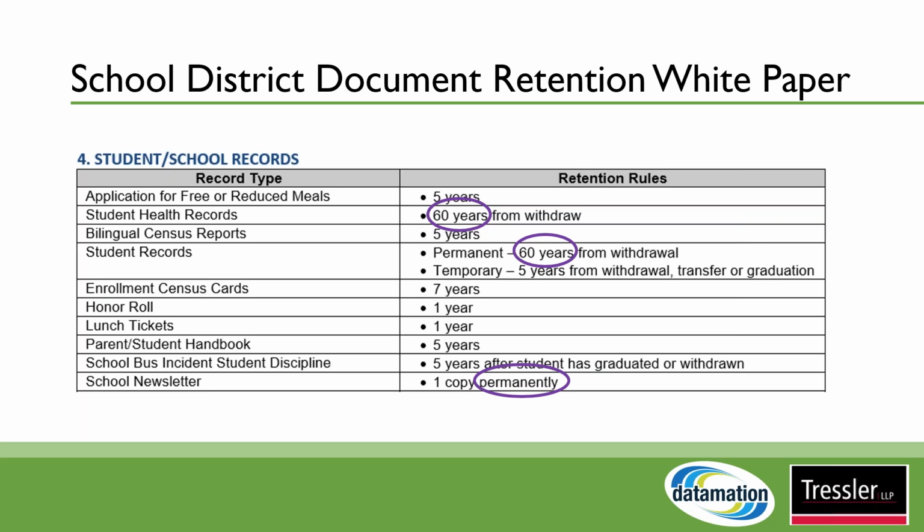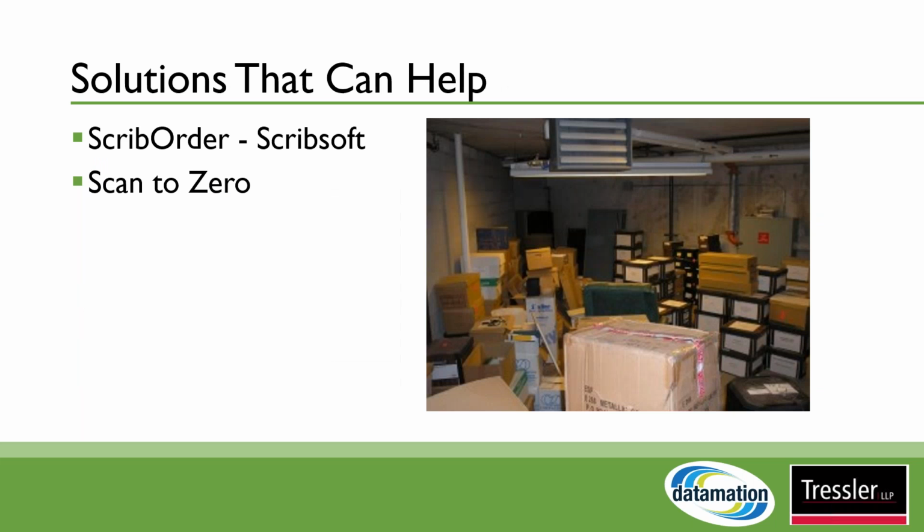Student records may come under the curriculum area or a records area. Again, you've got health records and permanent records that you need to keep 60 years or when the student becomes 78 years old. Okay, that's a long time to keep something. And again, having a system to do this helps. Working with districts, every district kind of handles it a little differently, but I will be honest, it's more the exception than the rule when the district keeps the permanent and health records separate from the CUME file and the temporary records. So if we scan records or work with a school district, we take this into account.